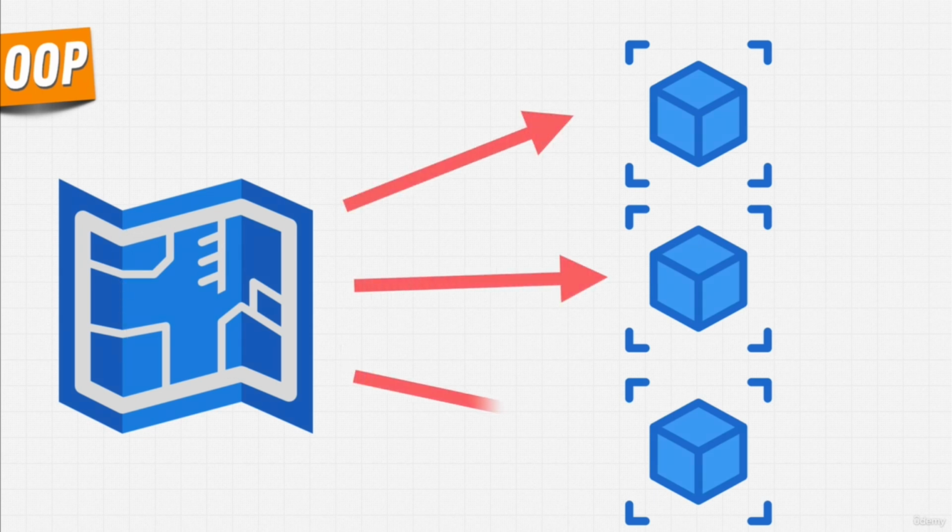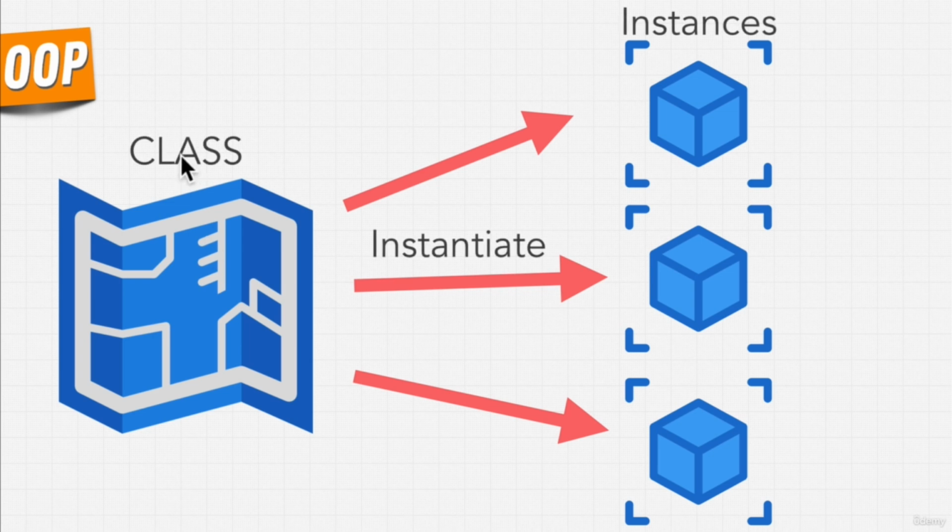So this blueprint is what we call a class, which we define with the class keyword. And this class can be instantiated, that is the action of creating different instances. And what are these instances? These are all objects. Now, the naming here is something that you're going to have to get used to, and all object-oriented programming languages have this language. So you'll just have to understand when somebody says, hey, I just instantiated a class, it means, hey, I just created a new instance, a new object.